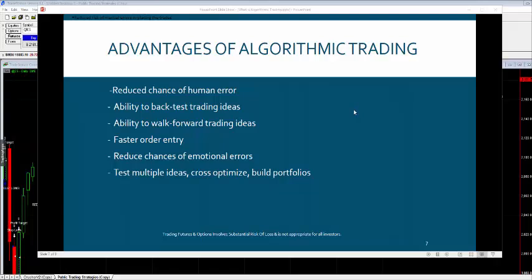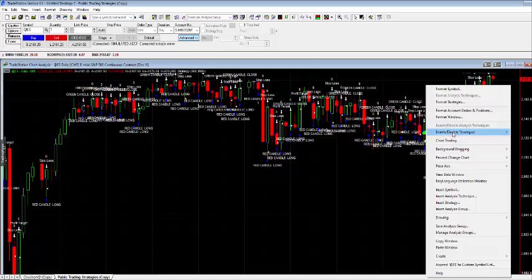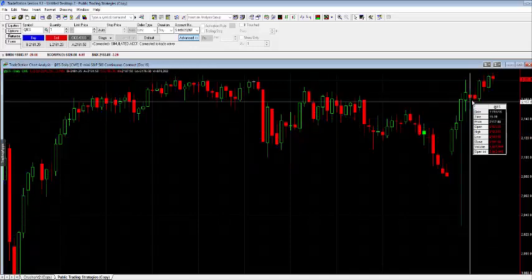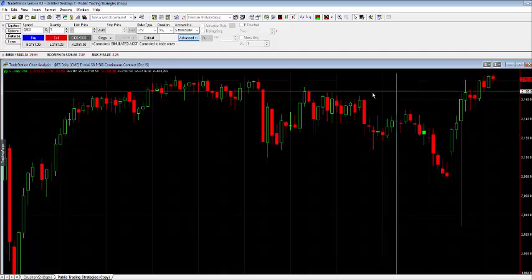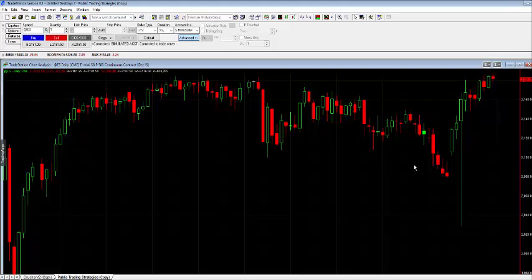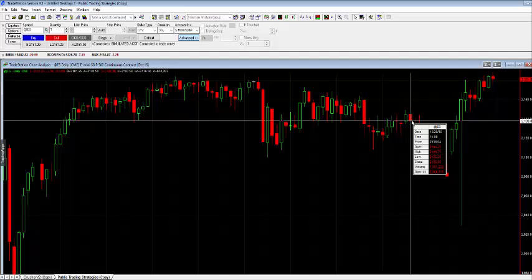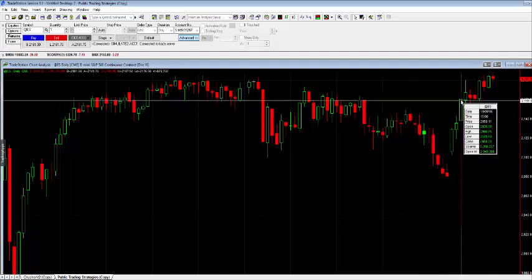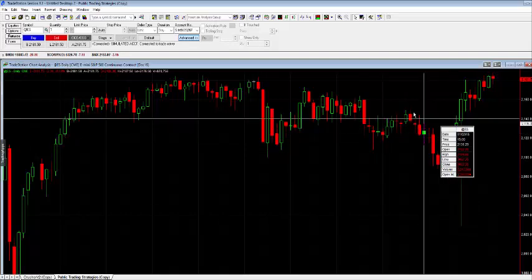So the advantages are there is a reduced chance of human error. When a technical trader is doing an analysis, they might do the same thing I did, but they would look at this chart without the strategy applied because they wouldn't have it, and they would write down, okay, we would have bought here, and then we would have sold here, and they would create an Excel spreadsheet, but there's always a chance of human error. They might have thought, okay, I would have bought here, and then the next green candle was over here. It's just a mistake they might have made. I mean, really the next green candle was this one, which would have been a loss.